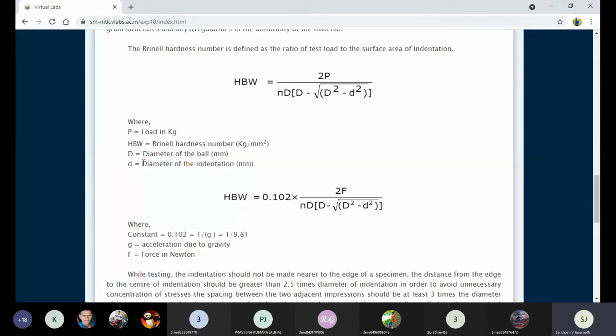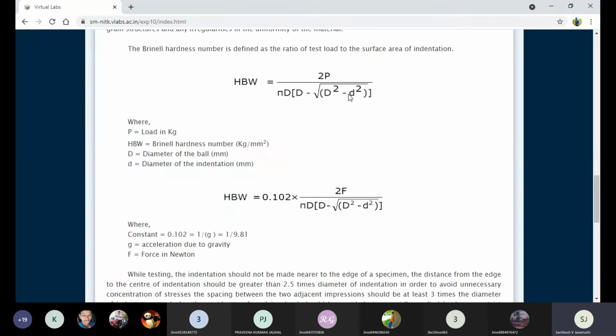That also we have already selected depending upon the materials from the chart. That also you note down. Already you have noticed that. So capital D means the diameter of the ball, or diameter of the indenter or penetrator. Now 5 into capital D into the bracket, again capital D minus the root of capital D square minus small d square. Here P is a known value, pi is also a known value, and capital D is also a known value. So now the small d is an unknown value.